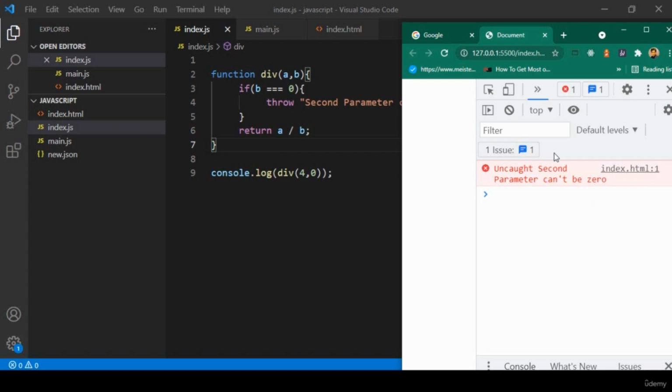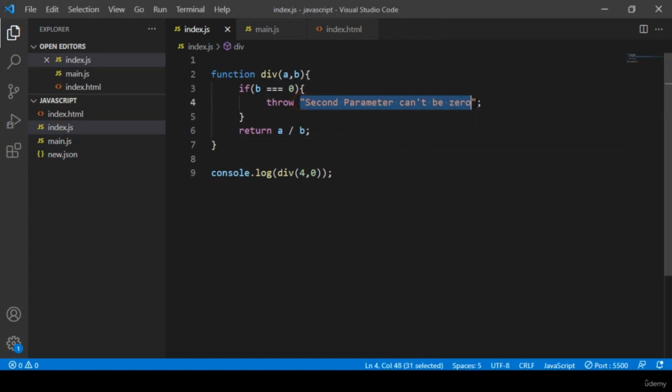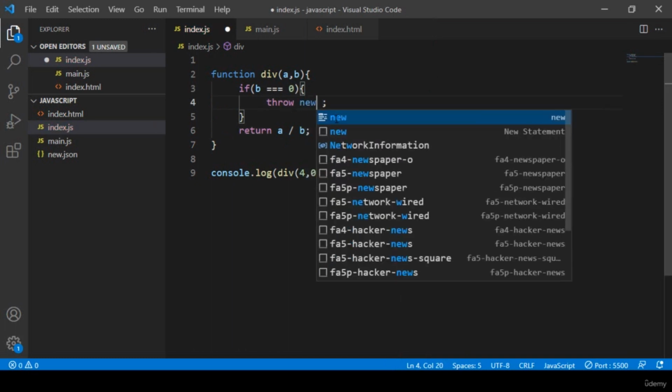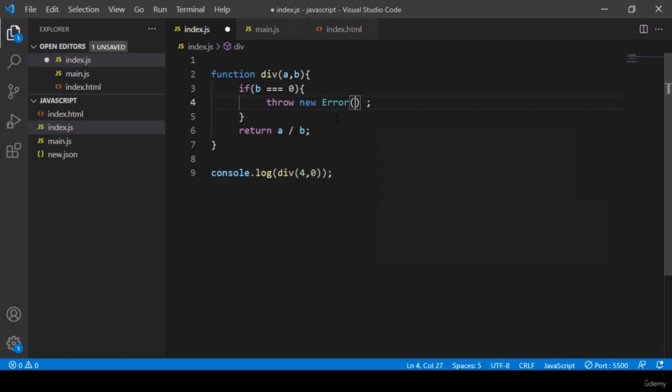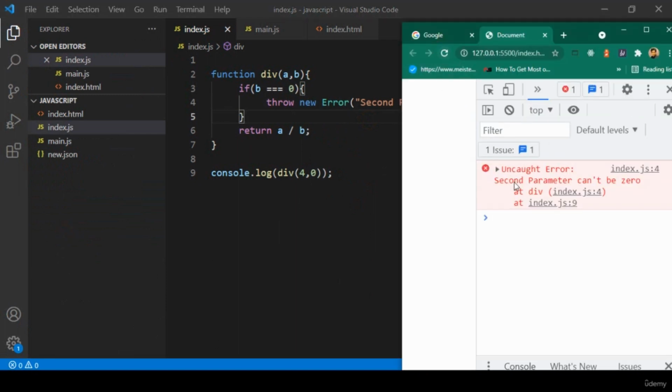As a best practice, make it an object, meaning this message will be an object. To do that, I simply cut it, and then with throw I create an object instance with new Error, and pass this message to it. Now if you click save all, it should give us that object data. Click refresh. Now you can see it gets our total details, and every piece of data should be shown in here.